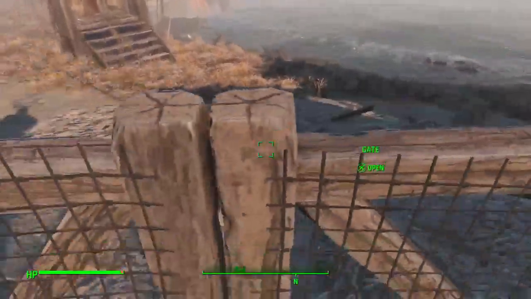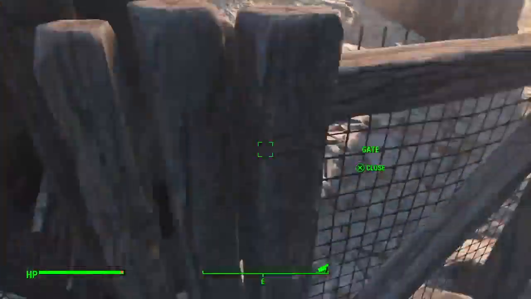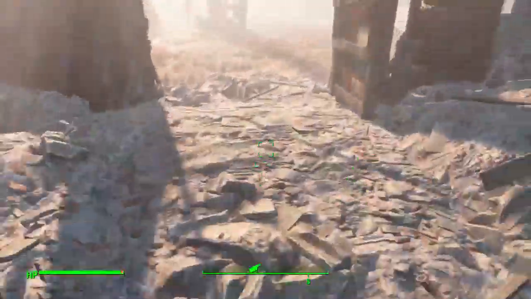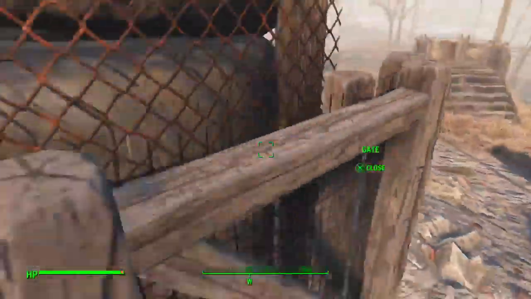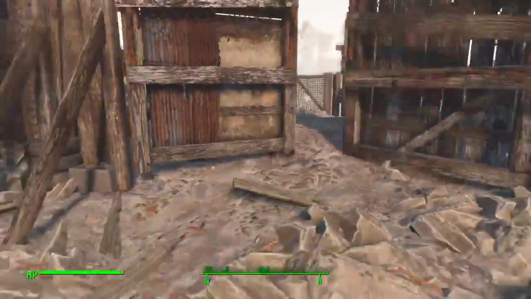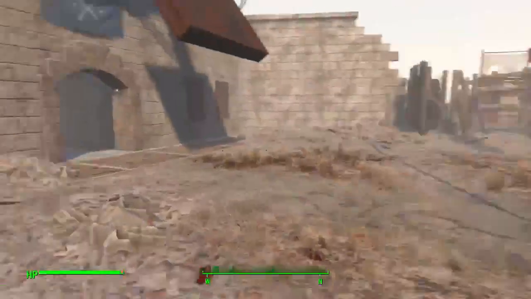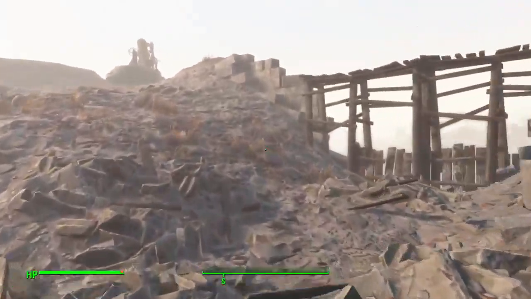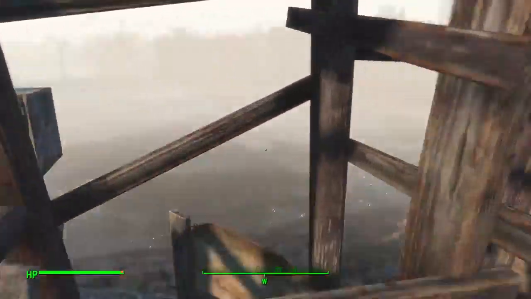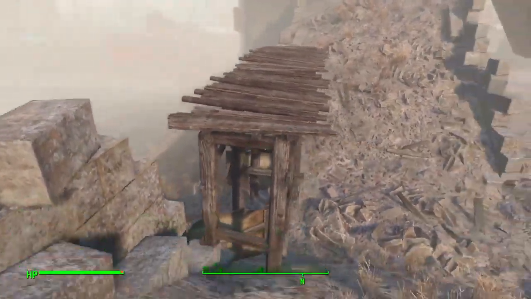I think you can actually jump over these gates. Appears not. Normally, if this was entirely flat, you could have just jumped over it, but just because it isn't flat, you can't. Luckily I told Codsworth to wait over there because he'd be spam opening the gates and stuff, which doesn't really look good. You want your defenses to look extremely defensive, which definitely isn't a word.